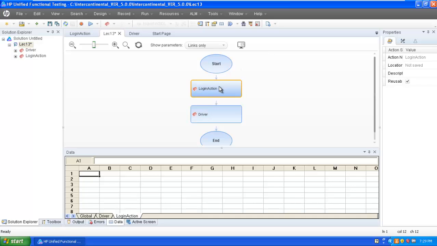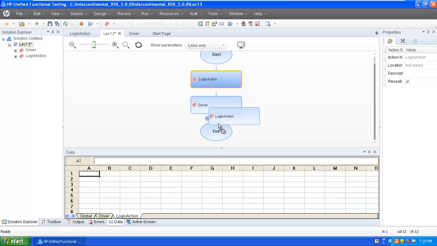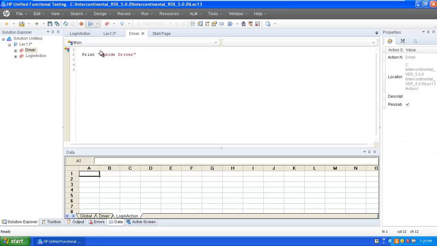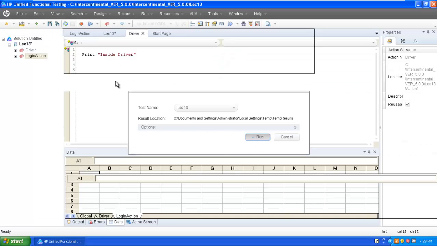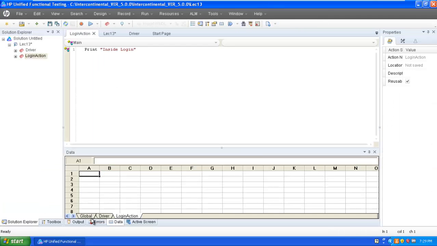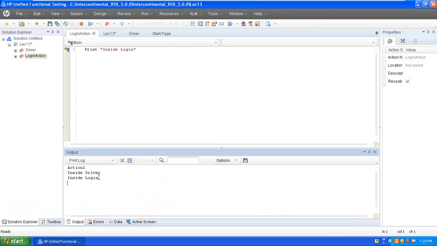See, now the login action will run first, then the driver. So let's see how it works. First the driver will run, then the login action. Let's run this project. See, in the output, first we are inside the driver, then we are inside the login.